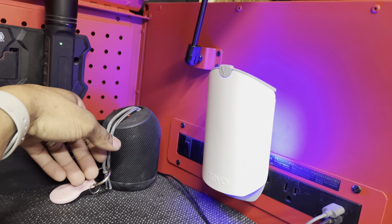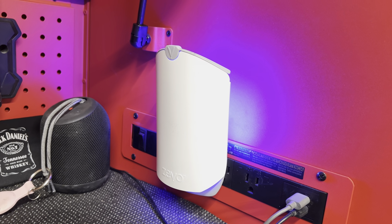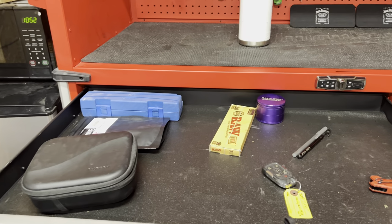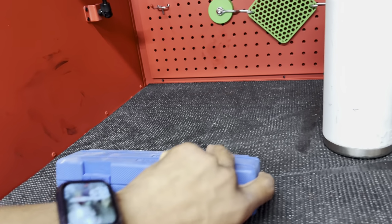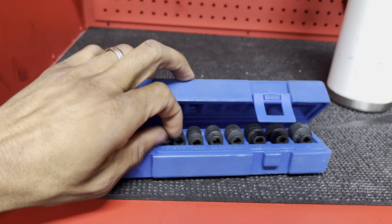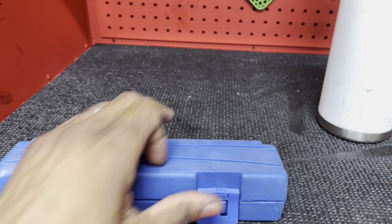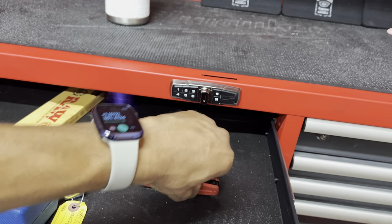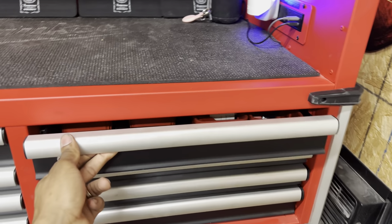I got this Zeebo mosquito repellent thing because where I'm working right now, there's a whole bunch of mosquitoes. So screw that. My Yeti. Well, yeah, my grinder and stuff, my Puffco. I got magnetic bit sets or magnetic sockets. Central Pneumatic. Oh yeah, I upgraded my knife. Got a Milwaukee multi-tool. I can't open that one either, whatever. It's a razor blade.